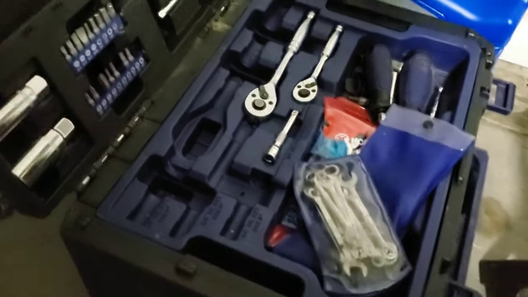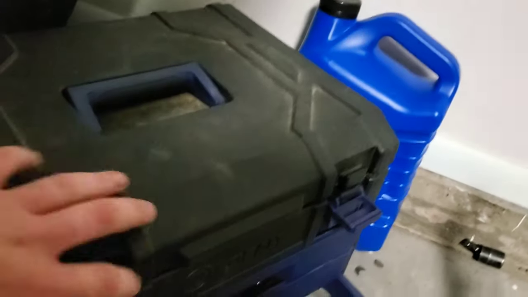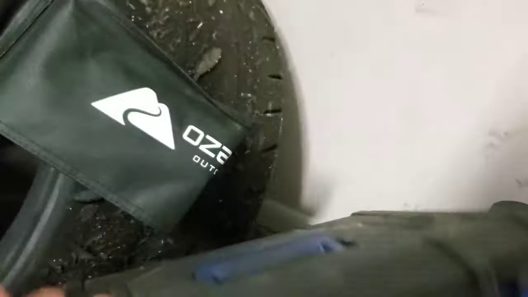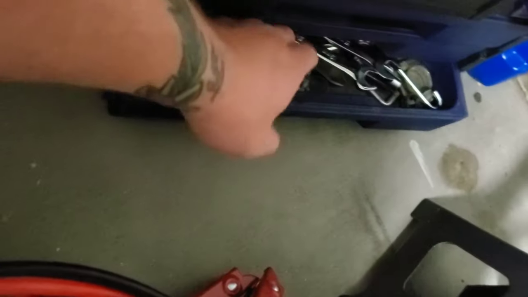Get you one of these little tool sets. Cobalt sells this whole entire little toolbox, and it comes with a bunch of tools. All of these are missing, but I'm pretty sure these are torques or hex keys. I bought screwdrivers along with this because this kit did not come with screwdrivers, but it has spark plug sockets. It has all the sockets you need, 3/8, quarter, and half inch drives.